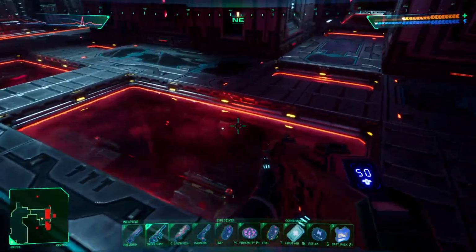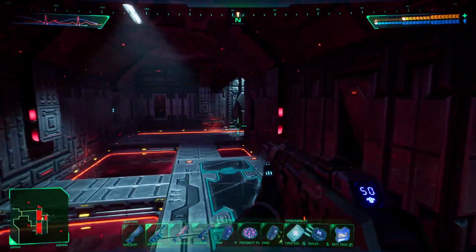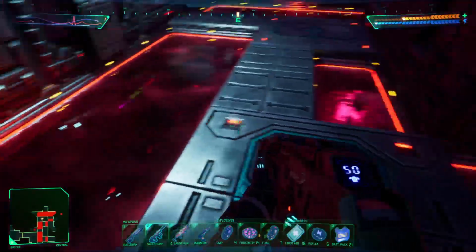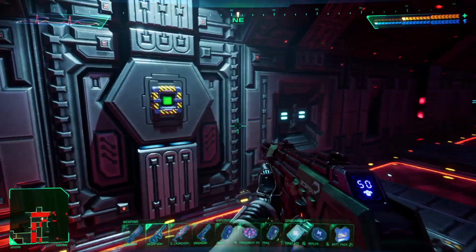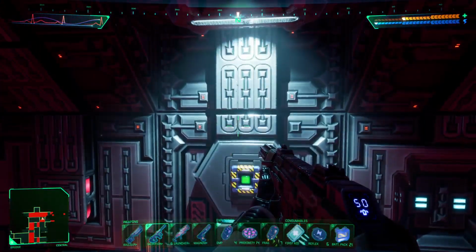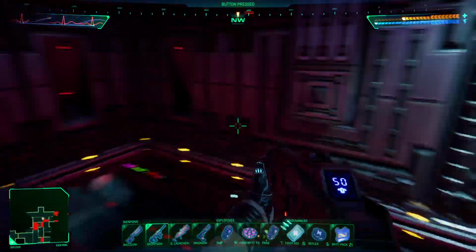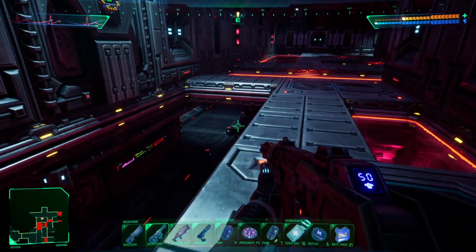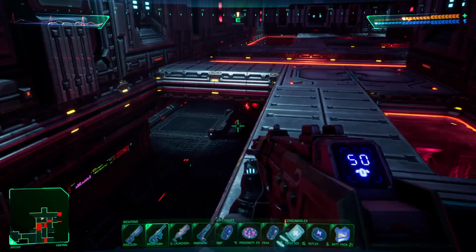Northeast corner. We're gonna press this button and I'll clear like two or three of these little barrier things. We should be able to kill about three of the security bots down there before we have to commit to going down there. But put your boots on. It's always good to have boots on here.